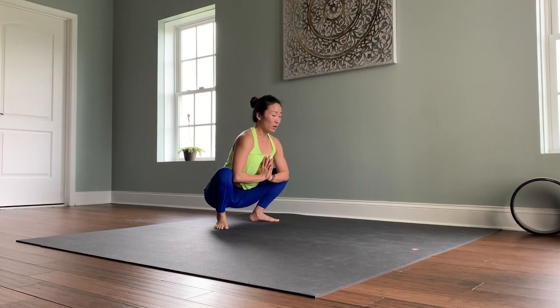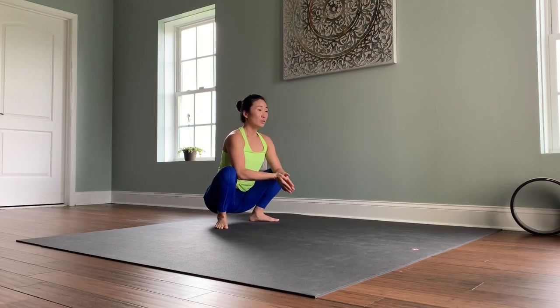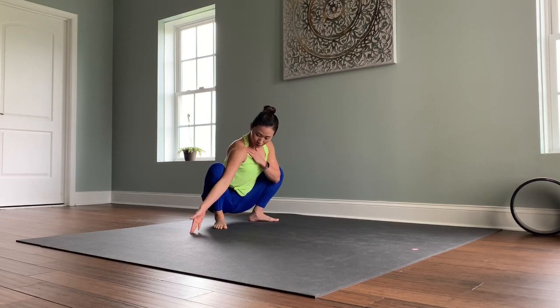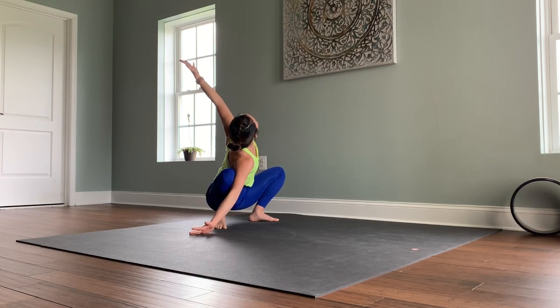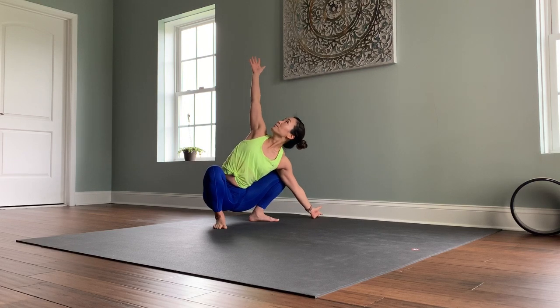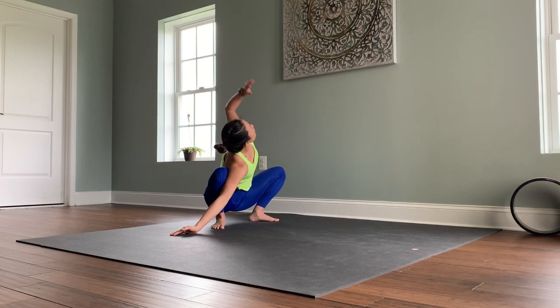We were on our hands quite a bit today, which is good — we're strengthening the entire body. Strong body, strong mind. Take a few circles, roll out any tension in the hands and wrists. Ground into your feet. Reach your right arm in front of your right shin and reach your left arm up toward the sky — open the chest, spread your fingers wide. Hands back to heart. Second side: left arm in front of left shin, reach your right arm up. Hands back to heart. One more each side: right arm in front of right shin, left arm all the way up. Hands back to heart. Left arm in front of left shin, reach the right arm up toward the sky. Good, hands back to heart.